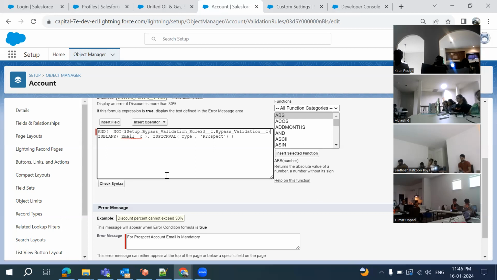Sometimes they may make mistakes, which may cause issues. That's why, rather than using hard-coded values, we make it dynamic. If you implement it like this, then in the case of system admin, it won't throw any error.